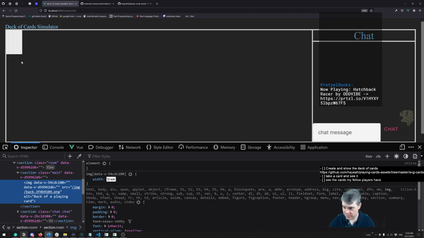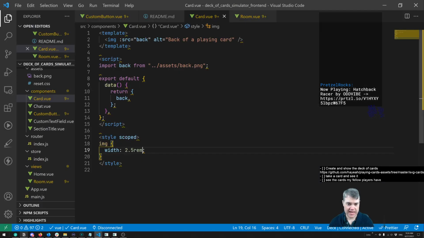That actually feels pretty good in the center because we don't really need anything on top of this. But we do need to be able to say how many there are in this deck. So we're going to want to put this in the center. We also want this to be the center deck. So I'm thinking that we're going to make another component for that.